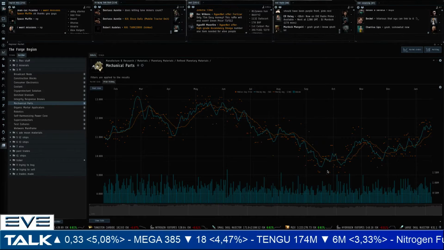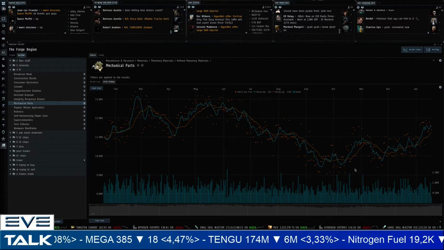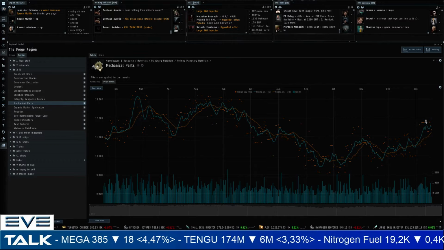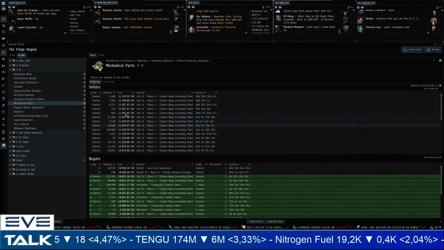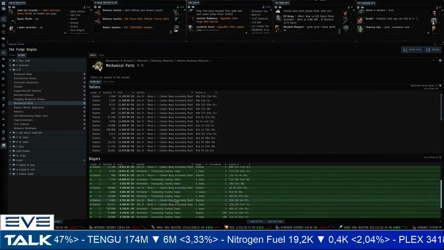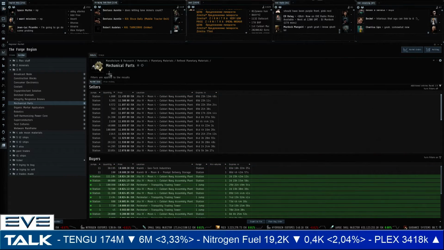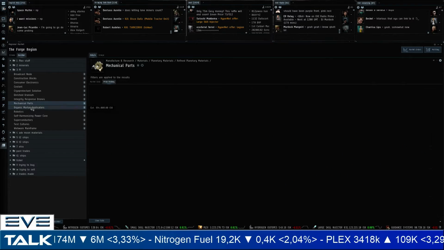Mechanical parts next, really good recovery as well, despite being tied to fuels. This one also crashed in September, and now you can see we're trying to get back to that 12k average. 11,900 for the sellers, we're almost there. 10,000 for the buyers, and that is still not great. Yep, still a bit below average, still needs a little bit more time to recover, I think.